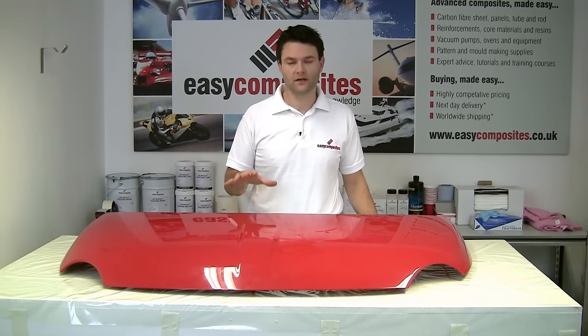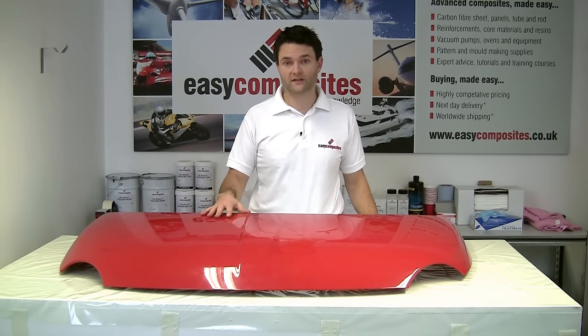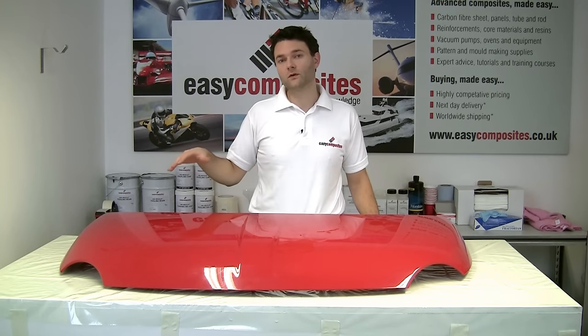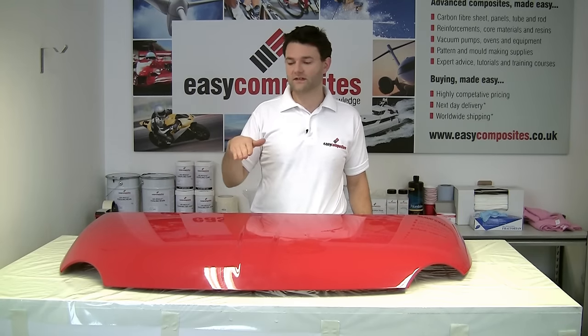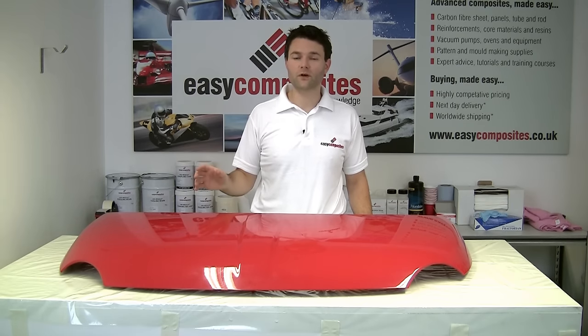The first step in our process is to take this original steel bonnet, which we're using as our pattern. We're going to add barriers all the way around the outside of it so that when we make our mould, we've actually created a mould with a flange on, and that flange will add stiffness to the mould, and it will also give us plenty of opportunity to position the bagging consumables and things for the resin process.